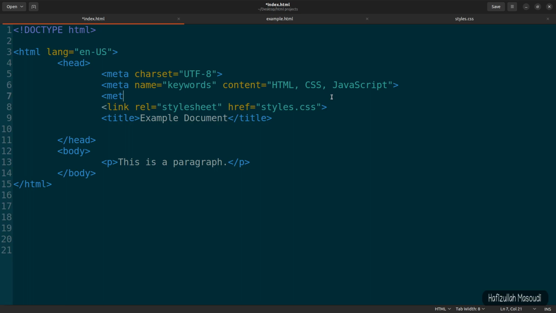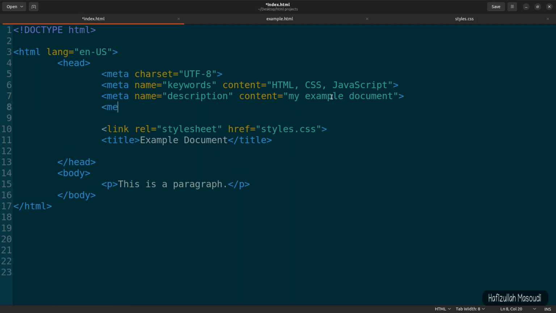And let's declare another meta. So let's say this one is for the description of the document. So in here for the name let's say description, and for the content let's say my example document, and this is how you can declare a description.